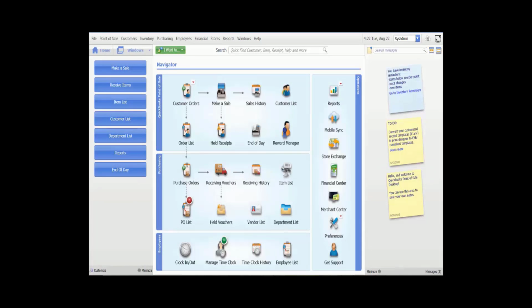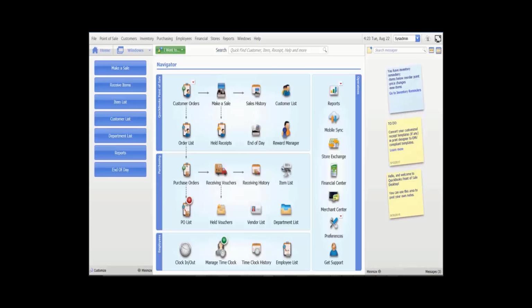The Data Import Wizard is designed to relieve you of the time-consuming task of manually entering or updating large amounts of existing data into QuickBooks Point of Sale Desktop. The wizard takes customer, vendor, or item information entered into a Microsoft Excel spreadsheet or a comma-delimited text file and transfers this information into the corresponding data fields in QuickBooks Point of Sale Desktop.